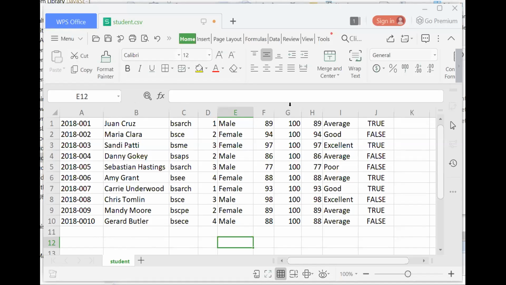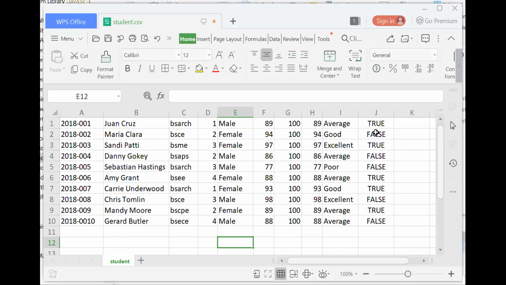This column is the total points of the exam, and this one is the grade of the exam, followed by the remarks of the exam grade. The last column is the clearance: true if the clearance is already submitted, false if not yet submitted.